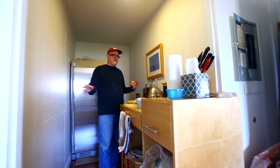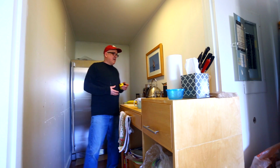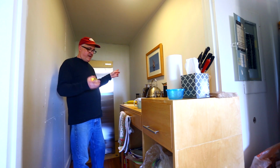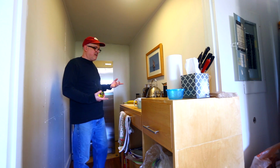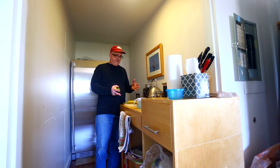I'm not even sure what this room was supposed to be, but it'll be a pantry once we're done. But for now, it's our little work area. So we have our new fridge and we have our old changing table in here that makes a nice counter space. And the little bit of a problem right now is there's all this stuff on it that we use every day, but it's in the way.